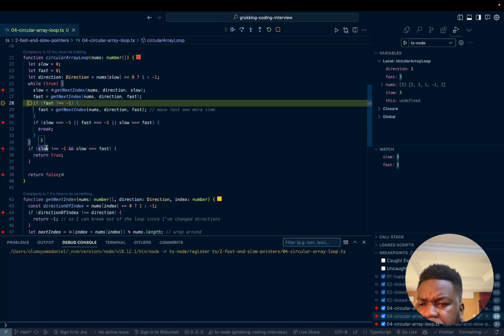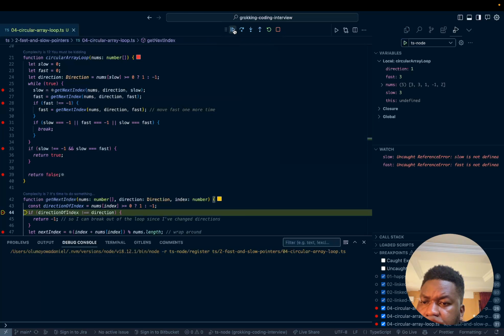If slow is not -1, and if it somehow equals fast, because the thing is loop, it went ahead of it, yet it wound up at the same place, and that's a cycle. It's a cyclic loop, then yeah, for sure. Otherwise, if it didn't, return false, because it means there's no loop.